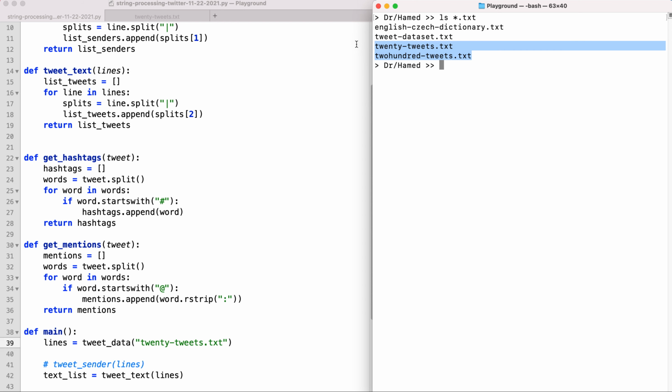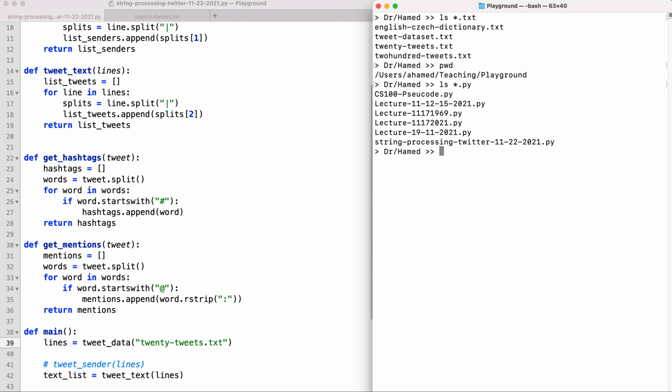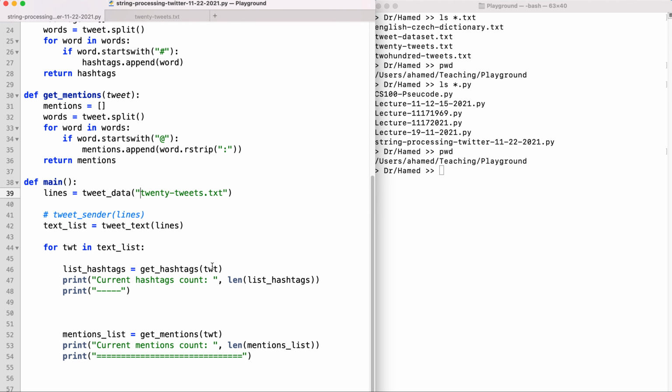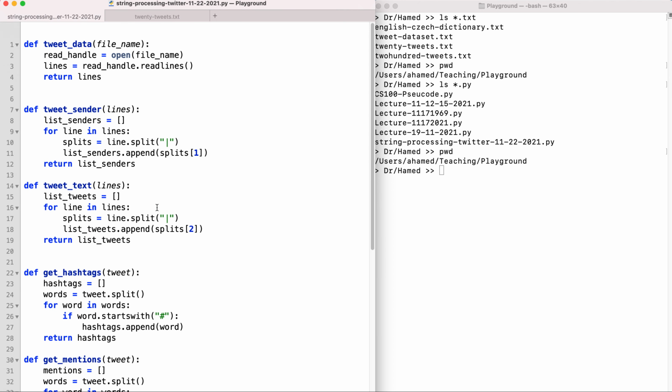Here are the files. The reason why I'm able to do that is because my Python file right here is also under the same directory. If both my text file and the Python source code file are in the same directory, I don't need to specify this path. But if this file happens to be in a different location, then I'm going to have to use this path to refer to it. Because they are in the same directory, I don't have any issues.